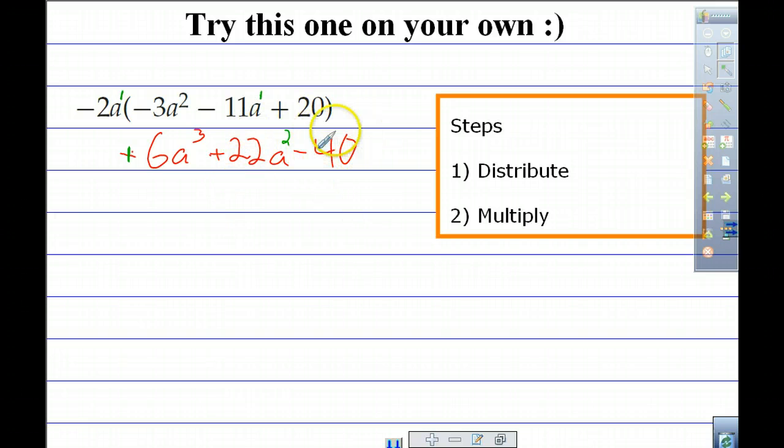And the last one, what's missing here? And why do you think, any guesses on why people forget that often? There's no a on the 20, but also with our quadratics we just finished, what did it look like at the end of every problem? It was always a number at the end of the expression or the equation. So we're so used to seeing this and being okay with just a number at the end, so that we just kind of forget, and because that looks weird if there was a variable. We're just used to having it look this way. So again, just switch gears. It's kind of a little bit different from what we've been doing.